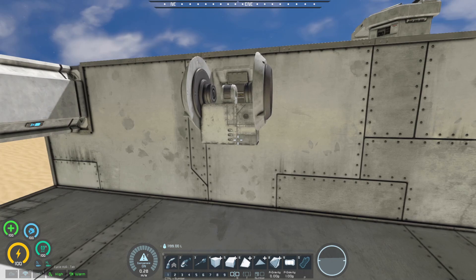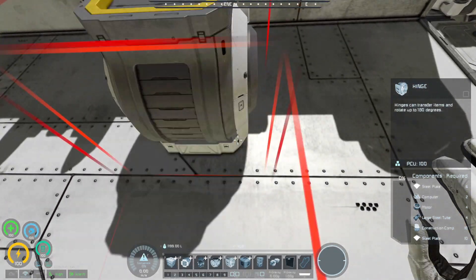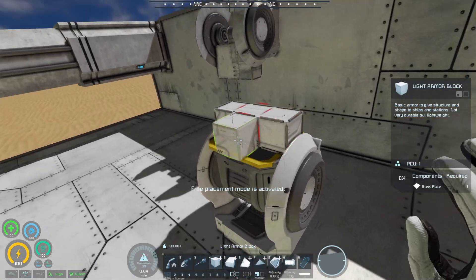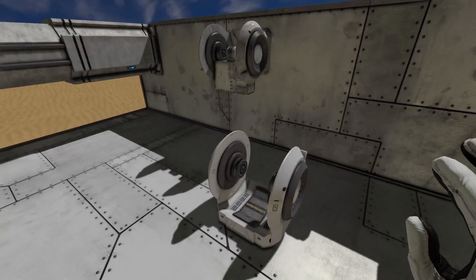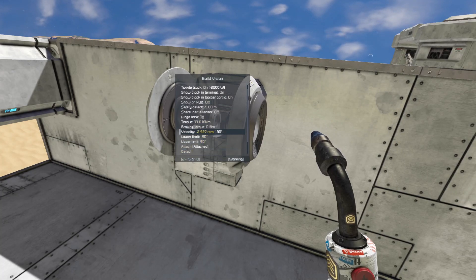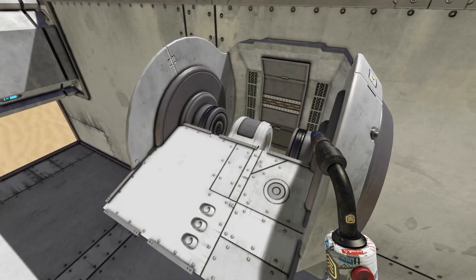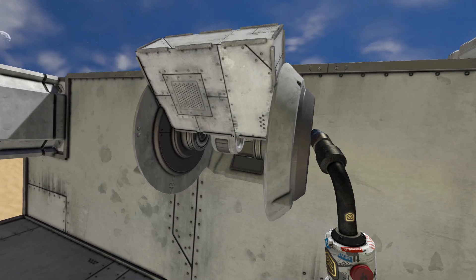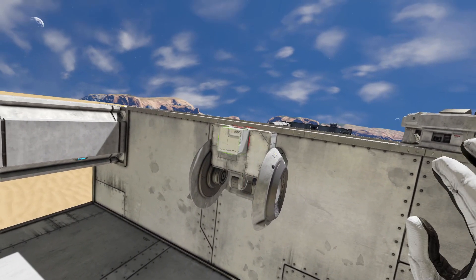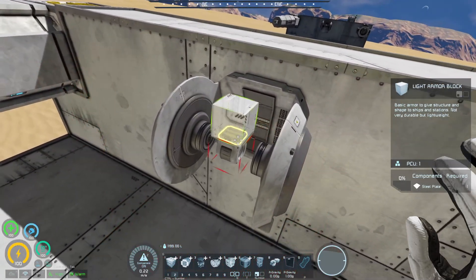Now when it comes to the hinge, that's a bit of a different story. With the hinge, you do have a small part conversion as well — put a hinge here, get rid of the hinge head, and you can add a small head. But the small head is the 3x3 small head, as you see here. If you didn't want a big piece like that and want to get the small hinge part, that's where it gets a little tricky. If I reverse this it moves, and if we connect a conveyor or conveyor junction, that kind of flows through from the small part to the back side, which you can collect items that way. I've used this for weapons — you can attach a gatling here, or many gatlings, and kind of hide it pretty well.